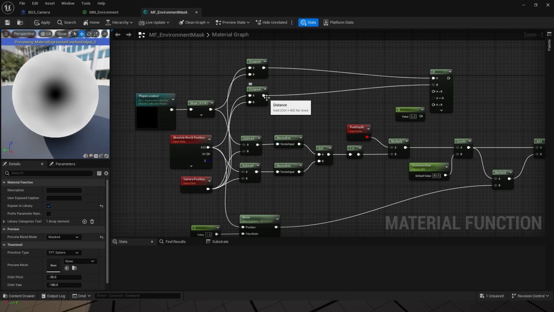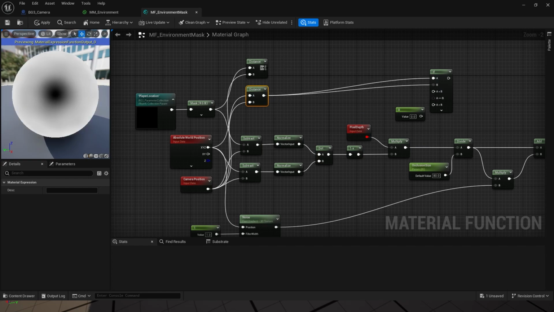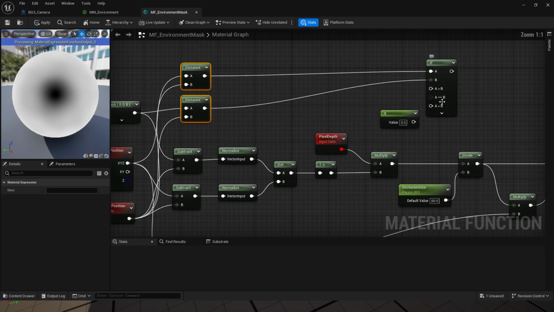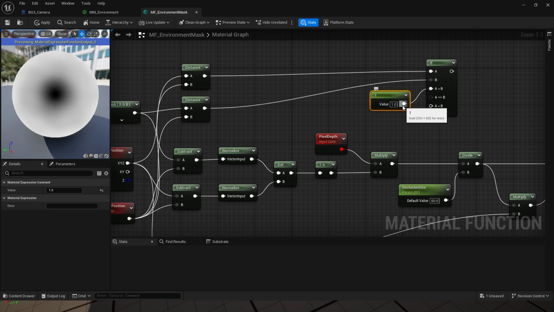I'm just going to swap those around because that makes more sense in my head. So we are comparing the distance of the pixel to the distance from the character. And if the pixel is further than the character, meaning A is more than B, we want a value of 1, meaning always render it opaque. And we're actually going to plug this into A equals B as well.